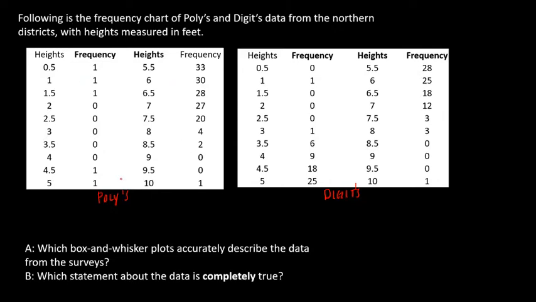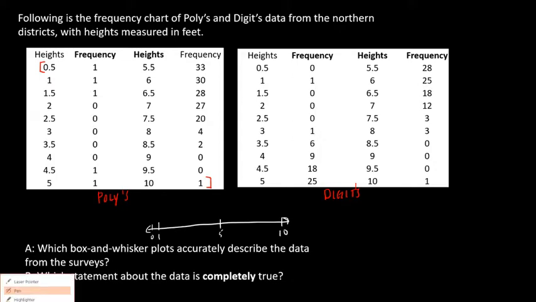If we look at Pauli, we see that the lower range starts at 0.5 and it ends at 10. So I'll draw this roughly: you have this number line and it starts at 1, I think there's a tick mark for 0, and then it goes all the way up to 10. We'll say 5 is somewhere around here. So if I'm just looking at the range of Pauli's data, it goes from 0.5, which would be right about there, all the way up to 10. So you would see this line going like this.